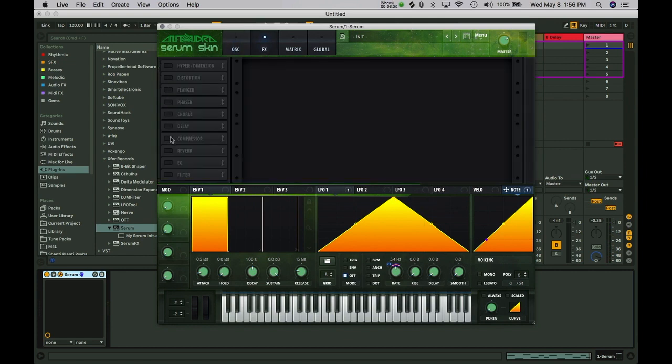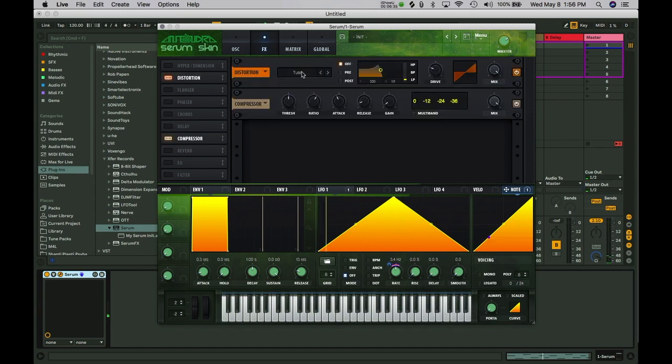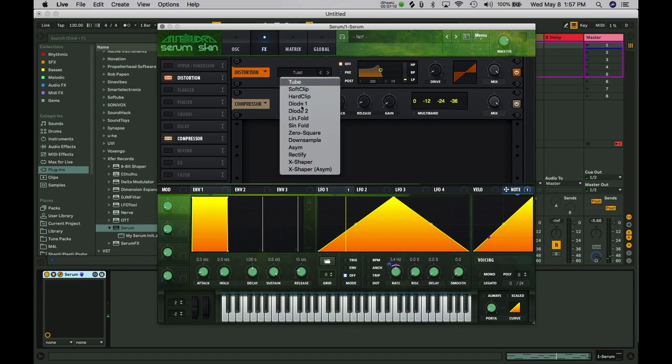Now we could go over here to the effects tab and play with the compression. Maybe add distortion, like the tube distortion or something. I also like to turn on this key follow here. Let's try a different distortion. So there's also this sine fold. That's pretty cool.